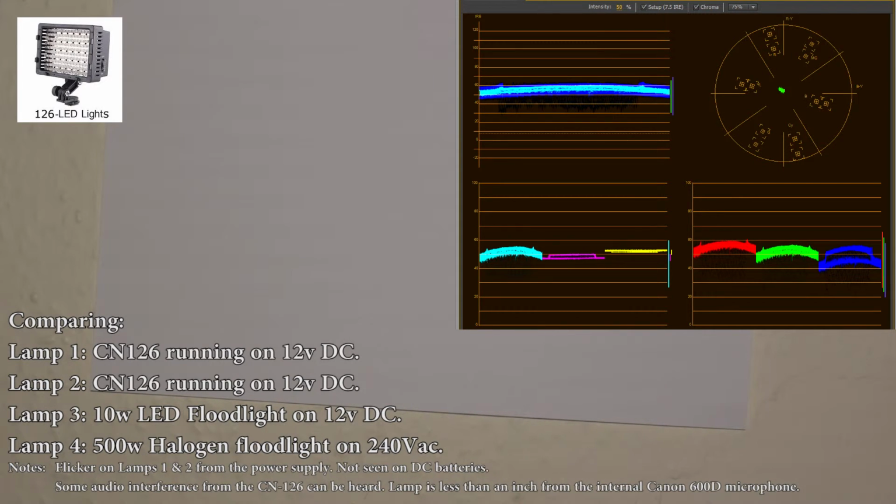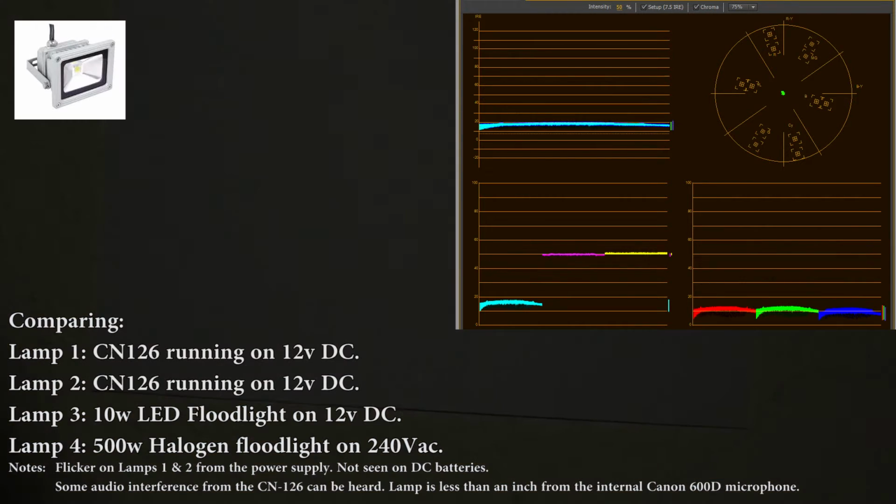Okay, so here's lamp 2 in the same scenario. That's f5.6, a 47th of a second, 100 ISO. And we're currently set for flash white balance, so we seem to have about the same tint to red and green with lacking in blue. Okay, so I'll go back to this 10 watt lamp now and see what we get there.